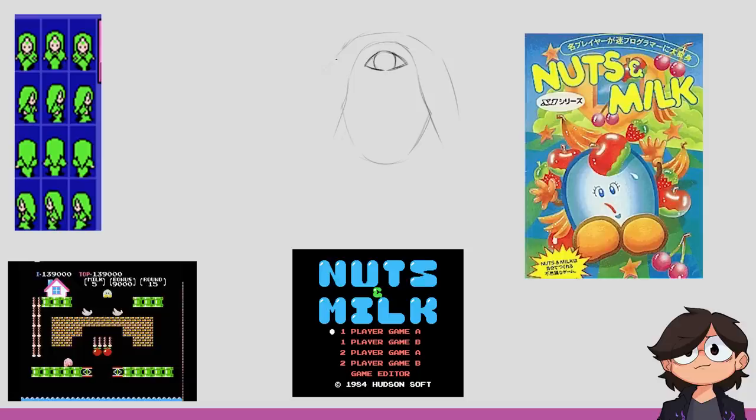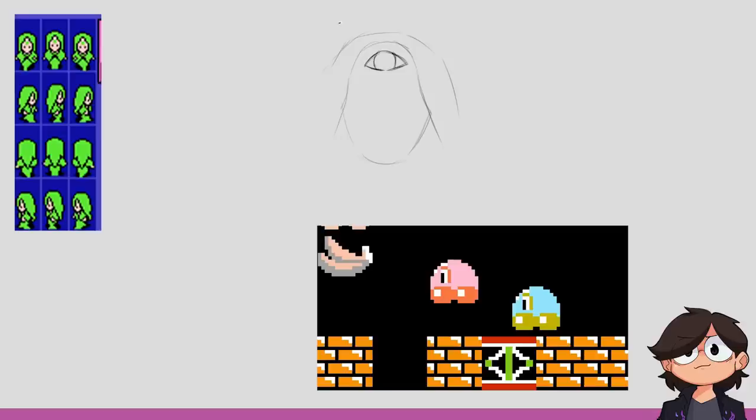It's got these little blobs. It's just blobs. You are the blue boy blob and you have to rescue the pink girl blob. Or something. It's called Nuts and Milk. I don't know why it's called Nuts and Milk. I don't know why they're blobs. Look it up and tell me.